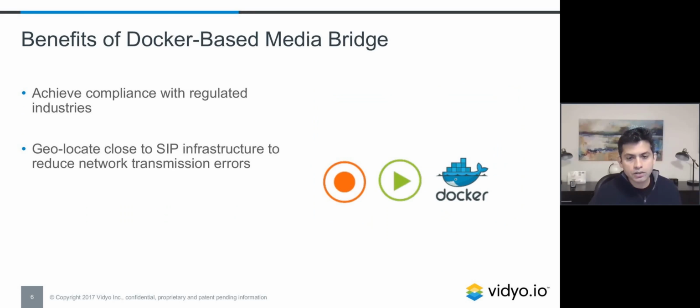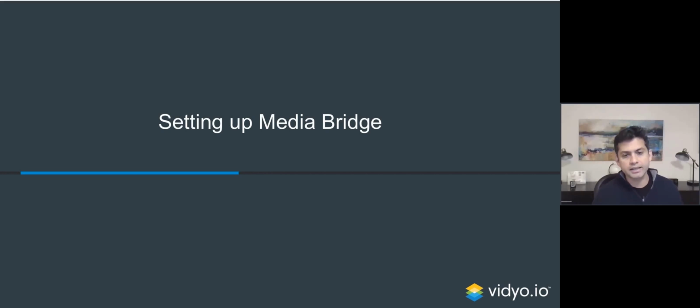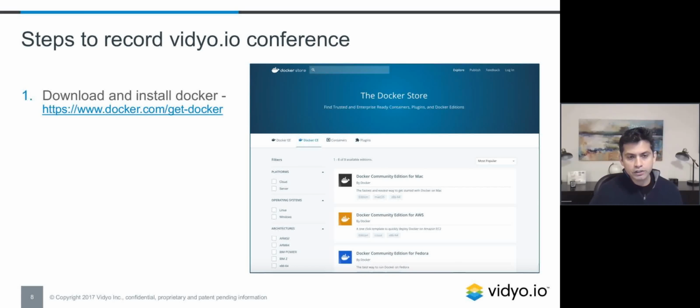So let's look at how we actually get this done, how to set up this Media Bridge, right? First thing you'll need to set this up, since it's a Docker container, you'll need to have Docker installed on your machine. You can go to the Docker website. There's a Get Docker page, which tells you exactly the different versions they have. There's a free consumer edition, there's enterprise editions, whatever works right for your system, for your solution, you can go ahead and install that.